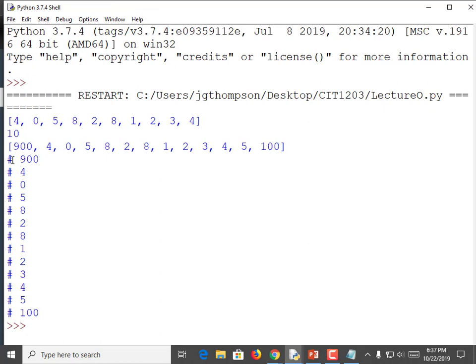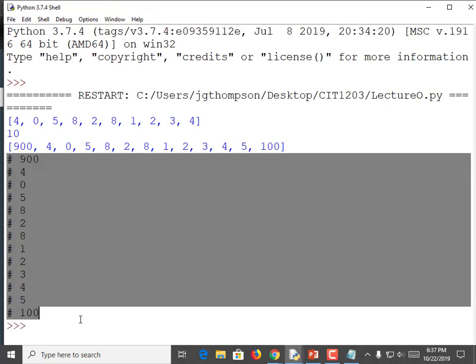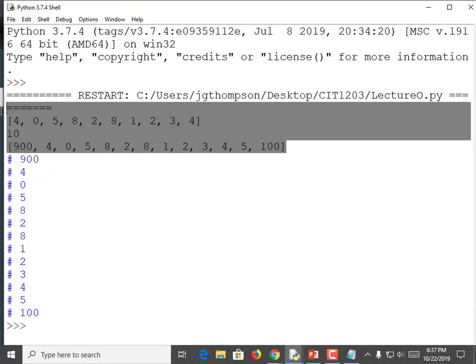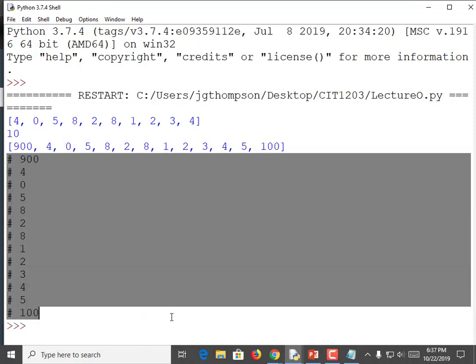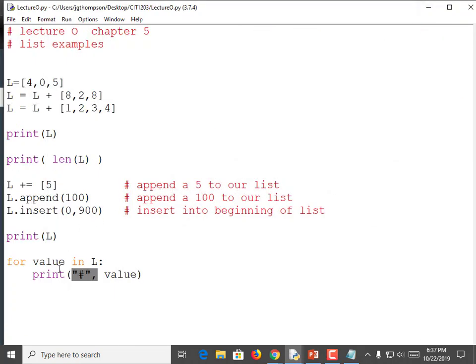And there's all the values that are in our list. So sure, it's great to be able to print the list variable, but usually a user's not going to want to see raw data like that. They're going to want you to be stepping through it or printing a report or adding them up to calculate a sum or something like that. That's one way of printing them. The other is to do it by its index.